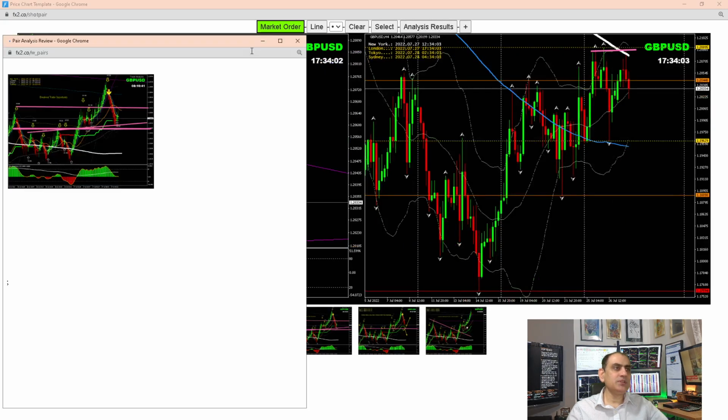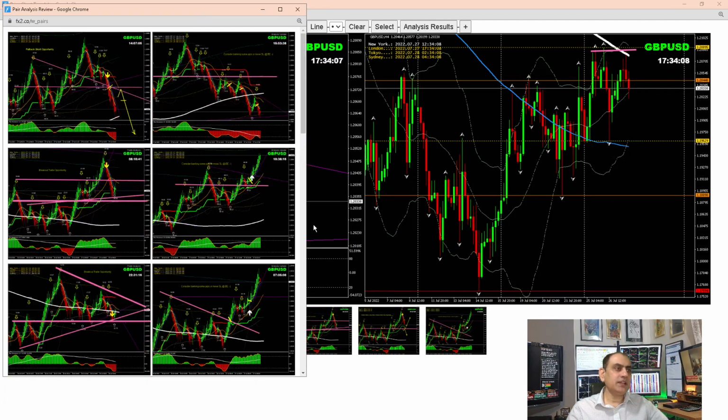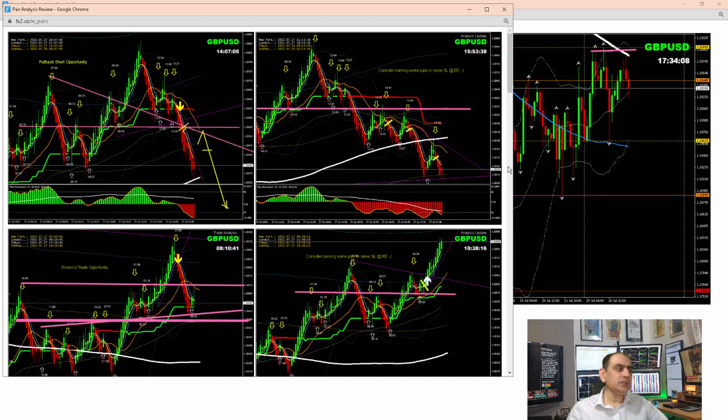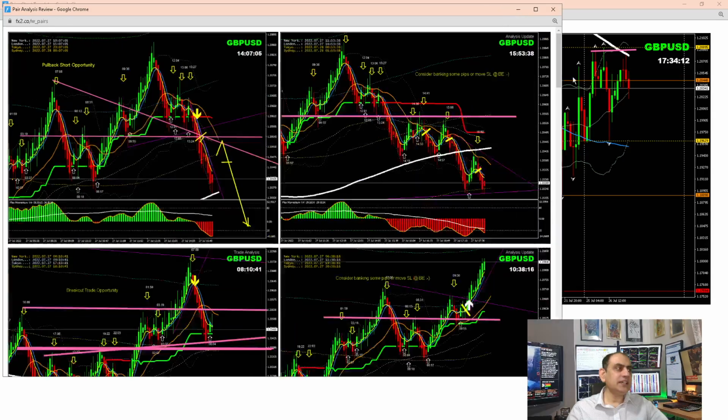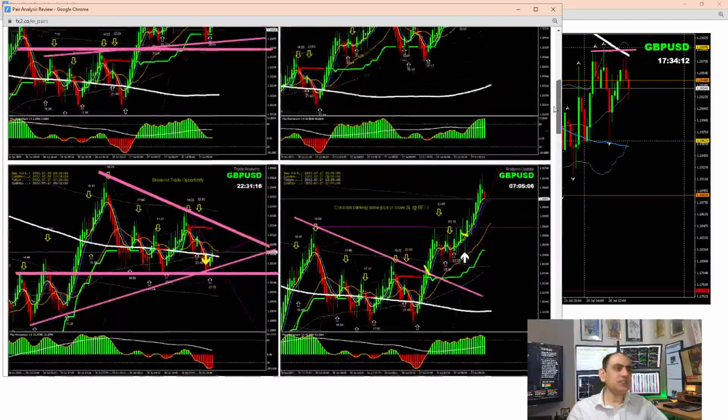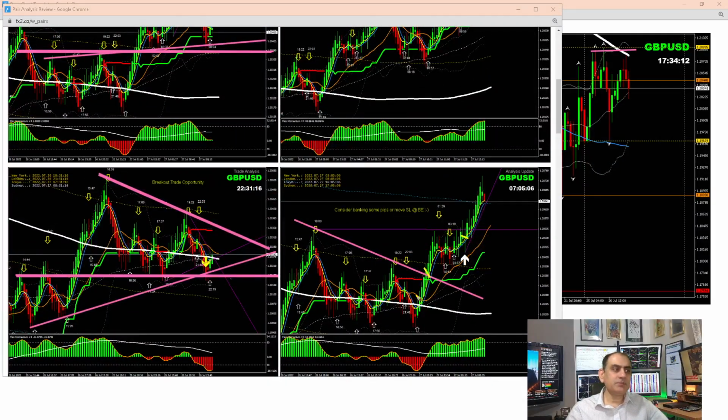Let me explain to you how we analyze the entries and exit. As mentioned yesterday, the price respected here. So this is the analysis at the Asian session. You can see here, that was a pretty standard breakout. As soon as the price broke and retested, I explained to my traders to take a long trade here.